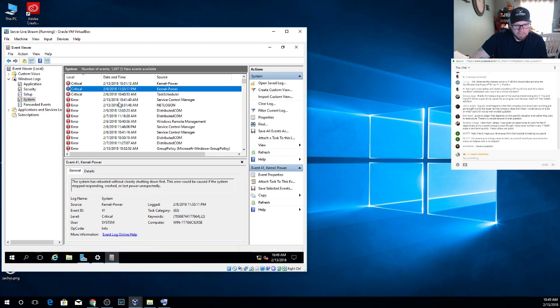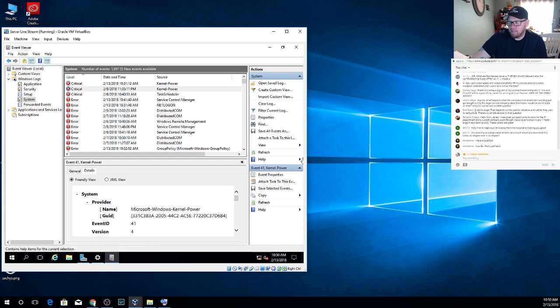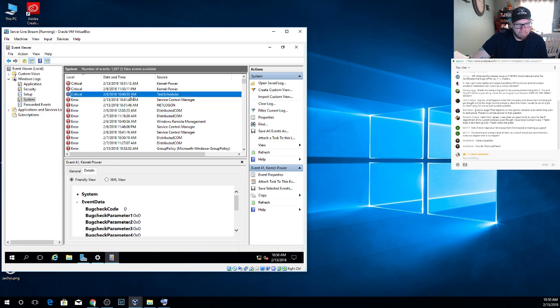That's what this one is, the Kernel-Power. Anytime you see Kernel-Power, that's typically just a bad shutdown. That's just a naughty shutdown. Either lost power or it was shut down incorrectly. Blue screen possibly too. So just know that when you see that. But I'm not sure why there's a Task Scheduler one.